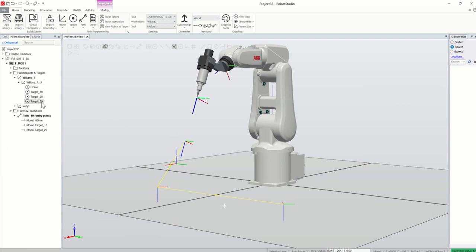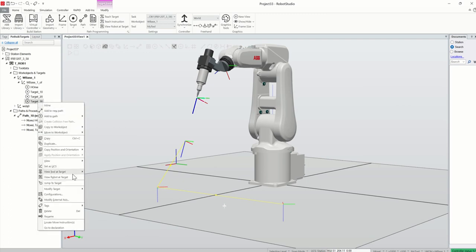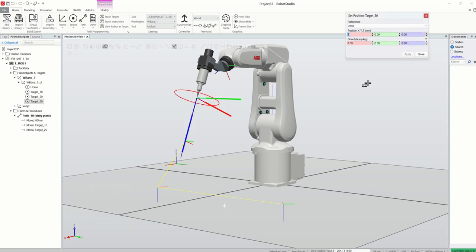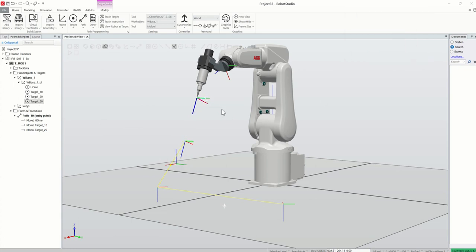Now let's say you want to change that position to anywhere. For example, when I made my home, I just made target 30 and I went to the modification and changed the G value here, right? Maybe I just made it 200 or 300 something, and that's how it was coming at a different location. The reason I did it is because this home position was giving me a lot of configuration errors. So I thought, why don't I change the position a little here and there, and it works perfectly for me. For now, I'm just removing target 30, but I just wanted to show you.